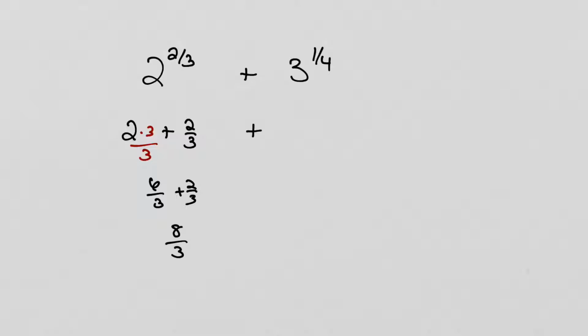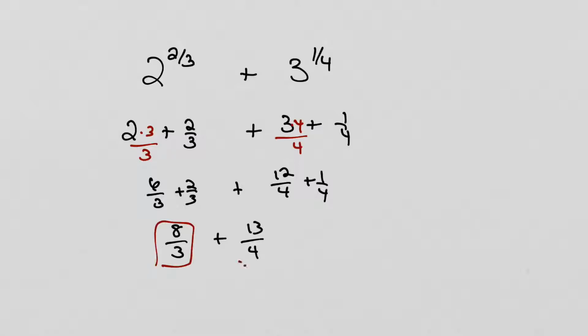And then here, 3 plus 1/4, I can do the same thing, but multiply this one by a 4 over 4, which will then give me 12 over 4 plus 1 over 4, which then turns this into 13 over 4. Right? So now if I want to combine these two together, I have to get a common denominator.